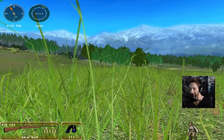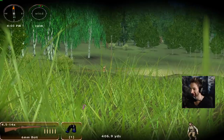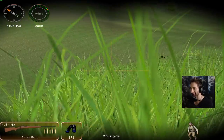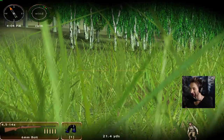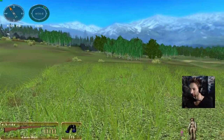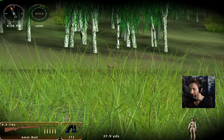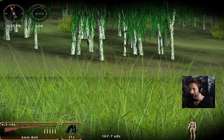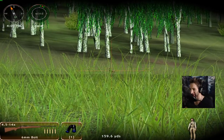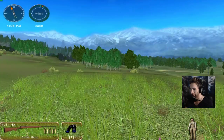Okay, guys, I think I found him. You're not going to believe this, but it led us right back to the beginning. Right there's our horse. But right there is definitely a whitetail. I don't know if it's him or not. Let's stand up. Where'd he go? Oh, there. That's our buck. That's our buck. He's about like 160 yards out. I can't see him the greatest, but we could definitely take that shot. Yeah, we're gonna go for it.